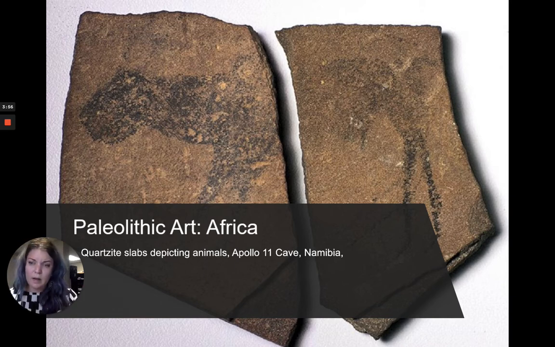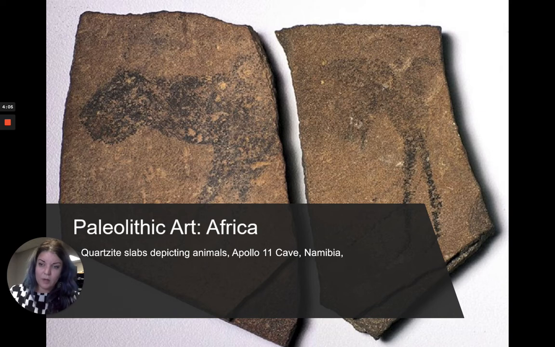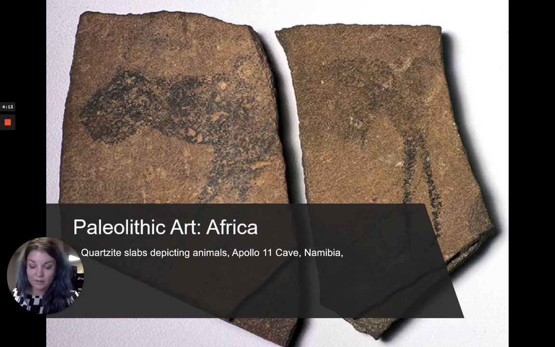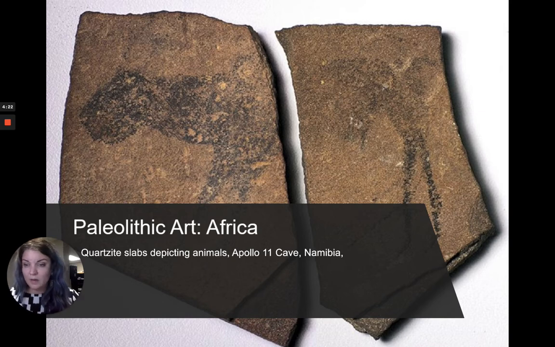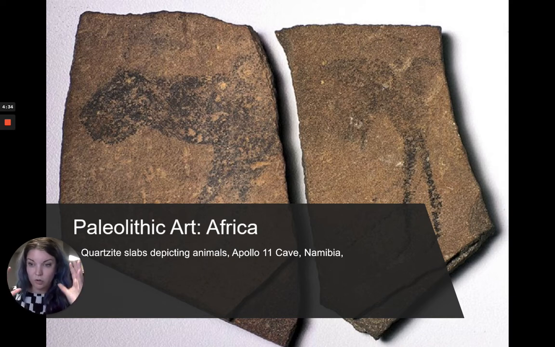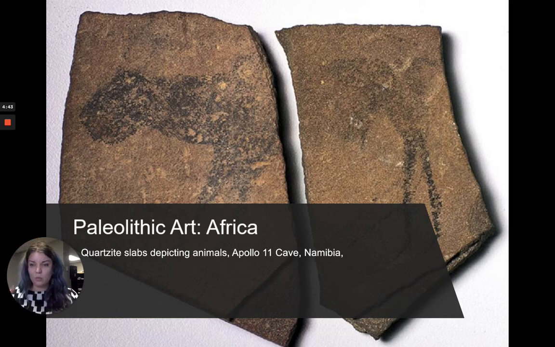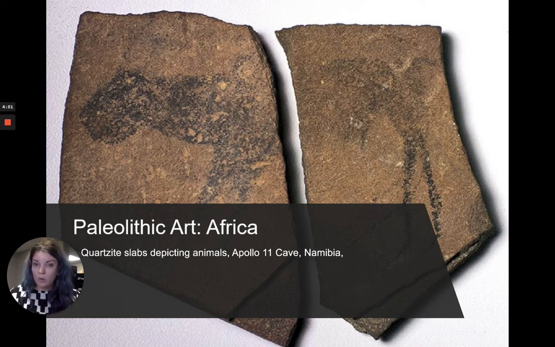Most likely — though there are some new challengers coming out of Asia — it is very much thought that the oldest art in the world comes out of Africa. One reason we see less representation of that work is that a lot of very early Paleolithic work from Africa was portable — it was sculptural, smaller, on things that could be moved. The other reason is colonization and racism. A lot of art history, even recently when I was an undergraduate, is very Eurocentric. I try to be more inclusive in terms of where things come from, but a lot of the work from Africa was smaller and portable and has been lost to time.